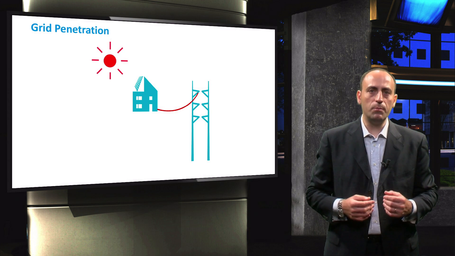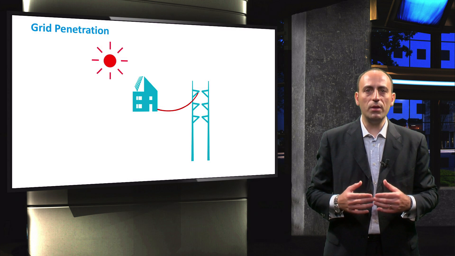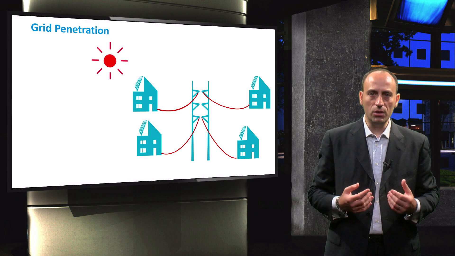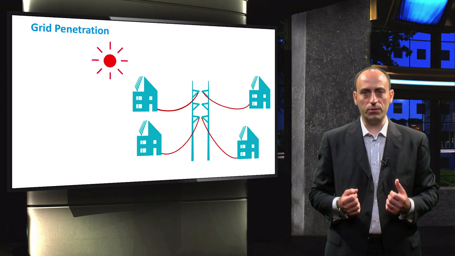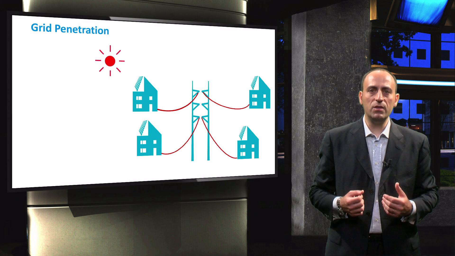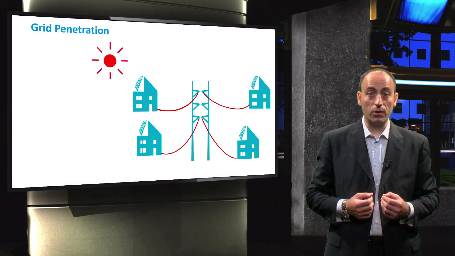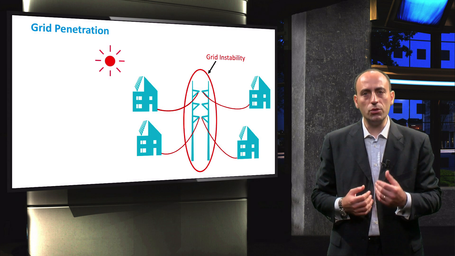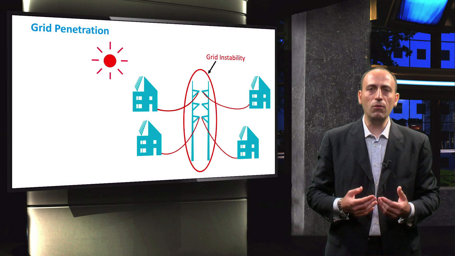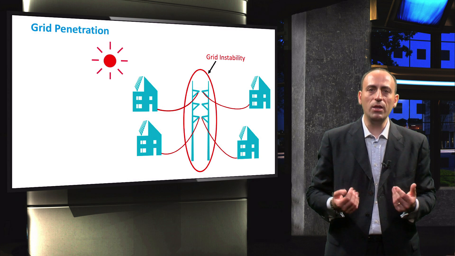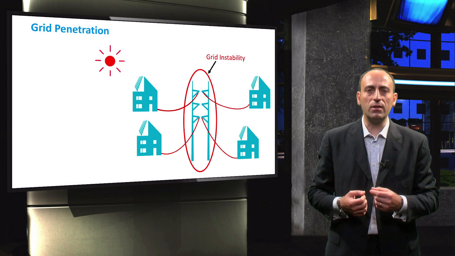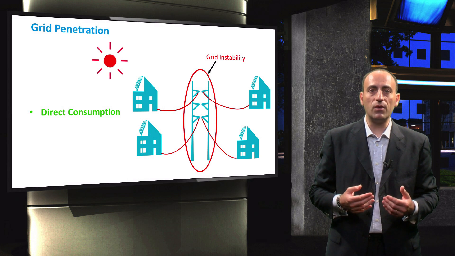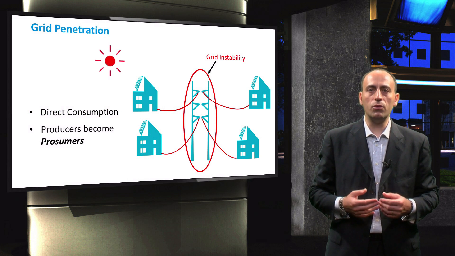Due to the fluctuations in PV power generation, along with the increased penetration of PV systems into the grid, the effective management of the grid by the utility companies has become difficult. If the grid injection level of PV systems exceeds the current demand of a grid, the stability of the grid can potentially be threatened. One solution to avoid these grid stability issues is to allow the producer to consume the generated PV power directly, rather than injecting the power into the grid. In this way, the PV producers are at the same time consumers, thereby becoming the so-called prosumers.